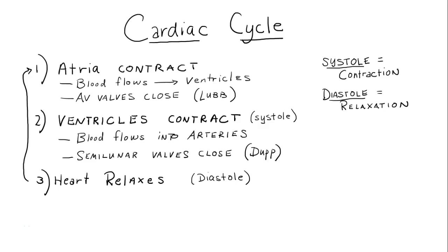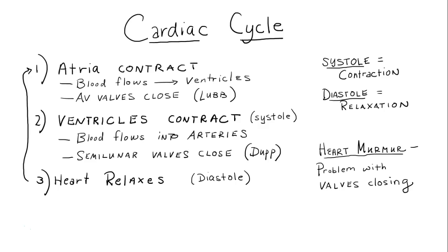Okay, and then another condition of the heart, since we've been talking about valves, is a heart murmur. A heart murmur is when you have a problem with the valves closing. And of course, if there's a problem with the valves closing, then blood can move backwards. You can have a minor heart murmur. Some of you may even have a heart murmur, and you can live with it. A small amount of blood is going backwards, not really that big of a deal. But people who have a really dysfunctional heart valve will sometimes have to have a valve replacement.